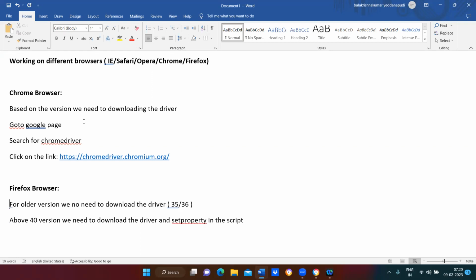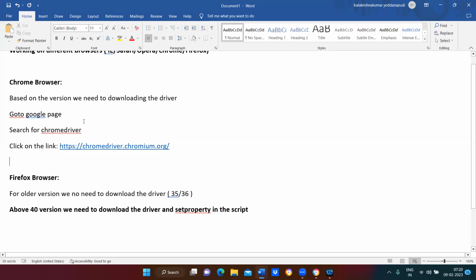If you're using an older version, you don't need to download any driver for Firefox. If you're using above 40 versions, you can download it and set the path in your script itself. So where you've downloaded it, for example in the C drive on your machine, you need to give the C path where Firefox has been downloaded. So this is the Firefox browser.